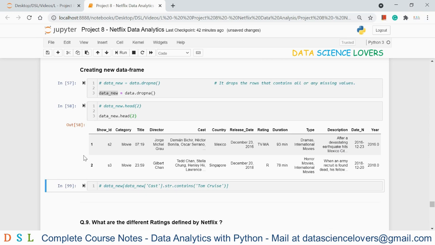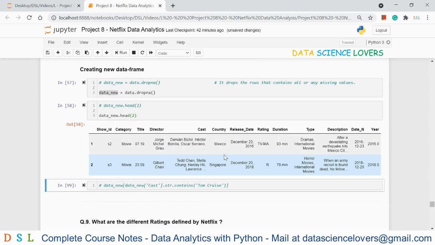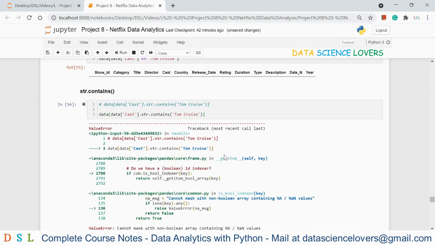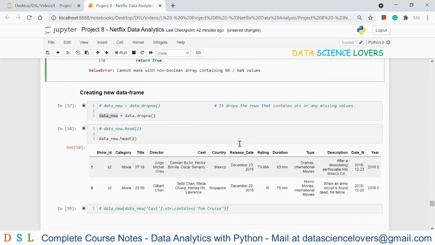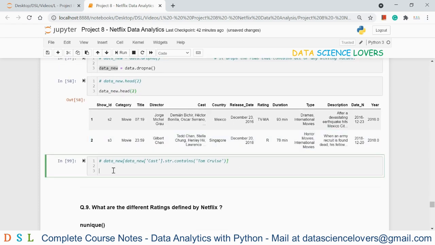All the records that were containing the missing values have been removed from this data frame. Now we can again apply this str function which was causing the error due to null values. Data, here I am considering and working on the new data frame.